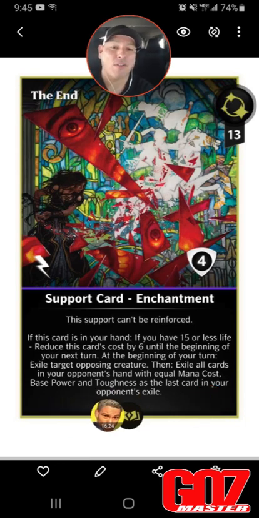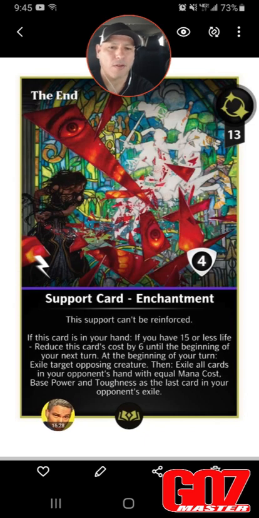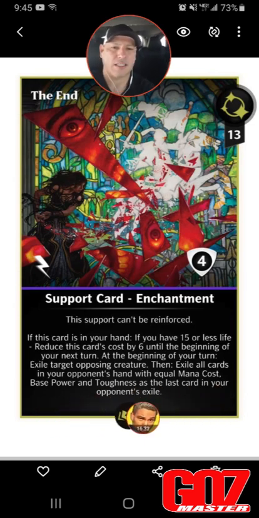What? Base power and toughness as the last card cost. Okay, so equal mana cost, base power, and toughness as the last card in your opponent's exile. Oh, it's in your last exile. No, that's true. So we exile target opposing creature, and if you have any of those creatures in hand, they're gone. Including anything else that might cost that exact same amount. Yes, please. This is devastatingly brutal.